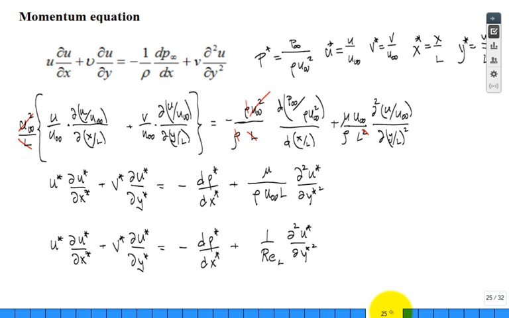Well, you take each of those equations, and I didn't do it, it's in the book or summarized in the book. And you apply your rules of calculus to change variables. So we want to introduce a dimensionless pressure, a dimensionless velocity in the x, a dimensionless velocity in the y, a dimensionless length scale in the x, and a dimensionless length scale in the y. All those hopefully make sense.